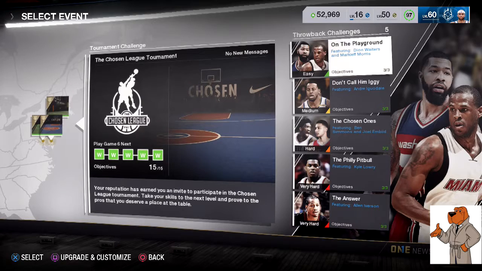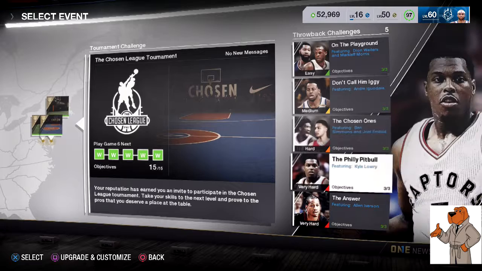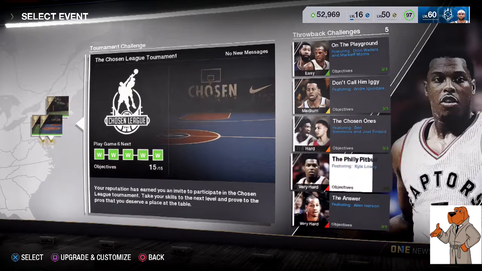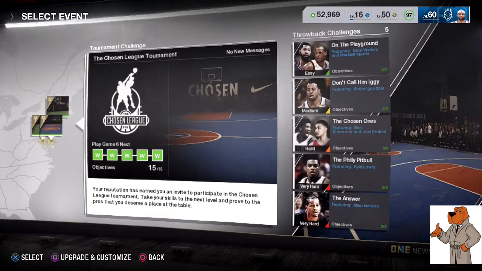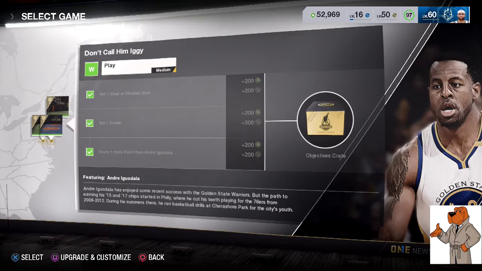Now, as I said, there are throwback challenges to supplement these. And you only open one here, in this case for the Chosen League tournament. The challenge is only opened after you beat the appropriate tournament, in this case the Chosen League. So I will show you here an example of the throwback. So here, again, earn assists, grab a rebound, score one more point than, in this case, Dion Waiters and Marquise Morris combined. And for each of these, you open, and if you succeed at all the objectives, then you will obtain an objectives crate.